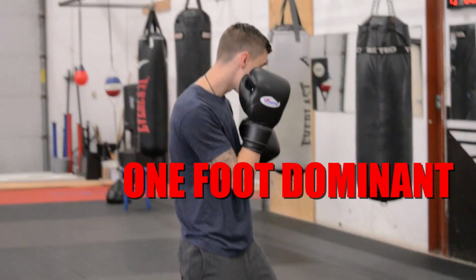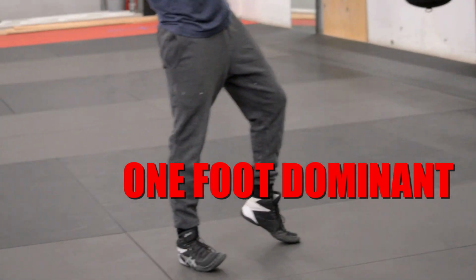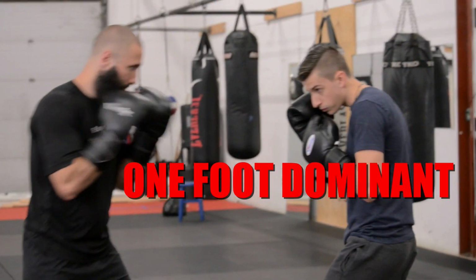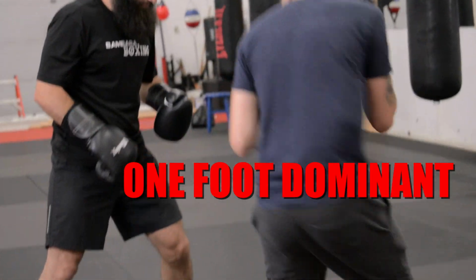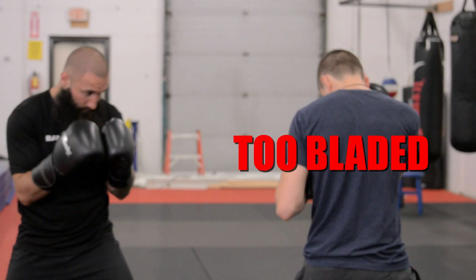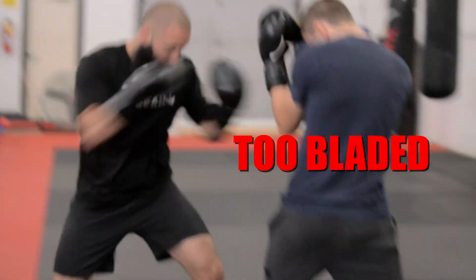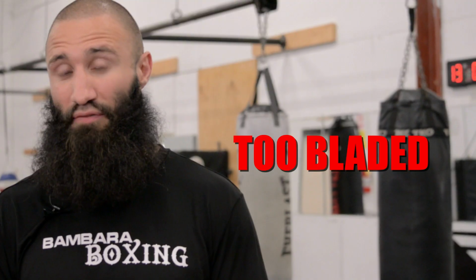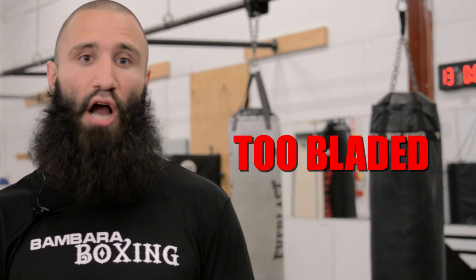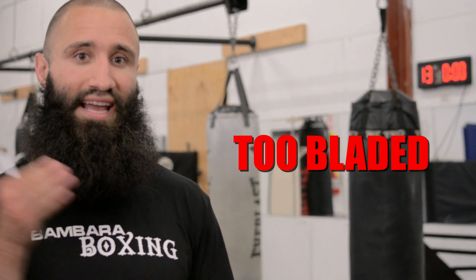If you are on one foot, you cannot easily move forward, backward, left, or right, nor are you in a position to absorb force or generate power off of the far side foot. If your feet are stacked or in alignment and two-bladed, when somebody presses their advantage, your feet are going to get gathered and you will have to yield ground. You also cheat yourself out of the ability to throw your rear hand because your lead leg is blocking the follow-through of your rear hip.